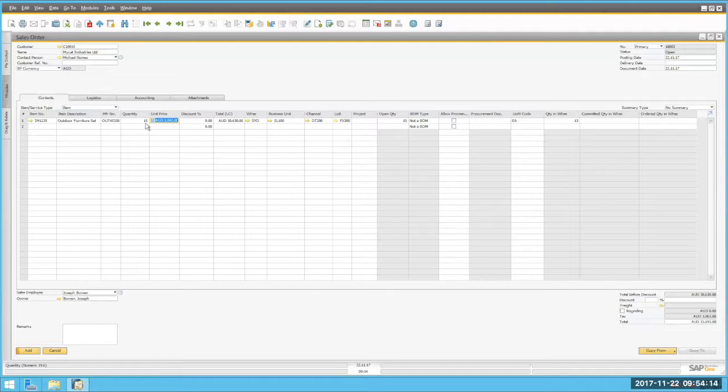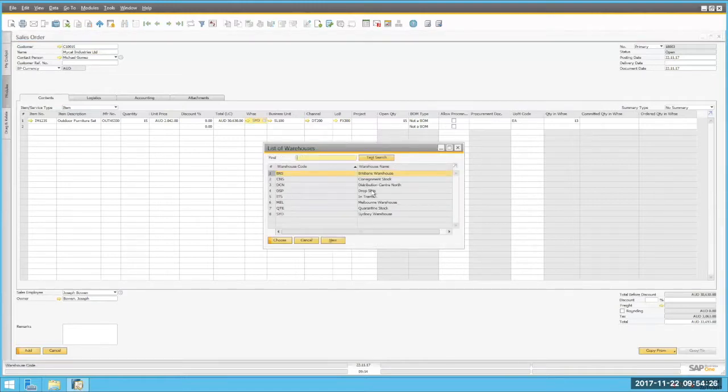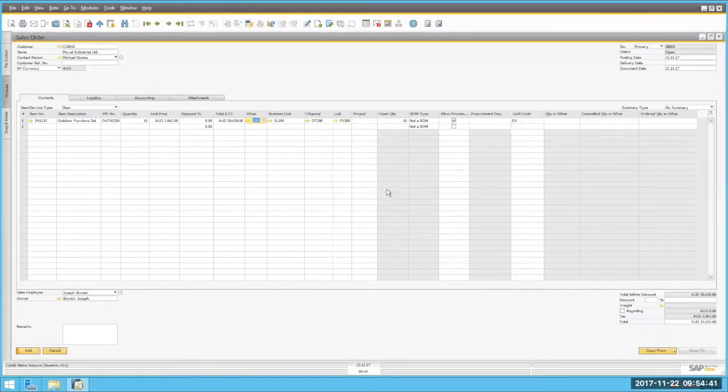So in order to define that within the sales order, what you can do is set up a warehouse in the system called dropship. So if I click on that, I've got a warehouse already set up here called dropship. There's a bit of configuration involved, not too much, but ultimately this warehouse is just a virtual warehouse to determine that this is a dropship workflow. So when I select dropship, the system automatically understands that and it ticks the procurement, allow procurement document flag straight away. So it understands that this is going to have a back-to-back purchase order, or sales order to purchase order.